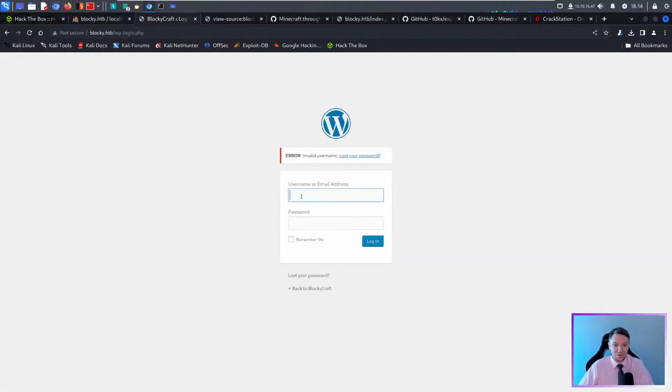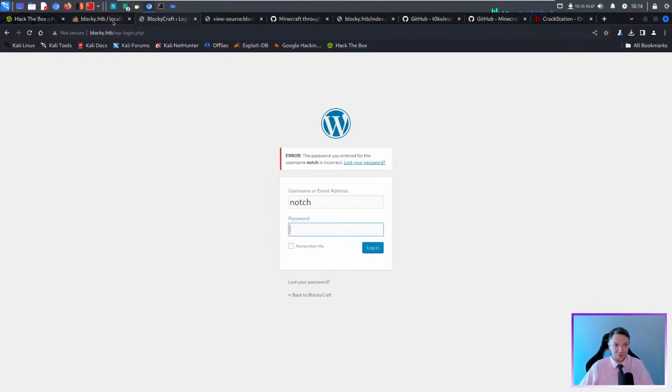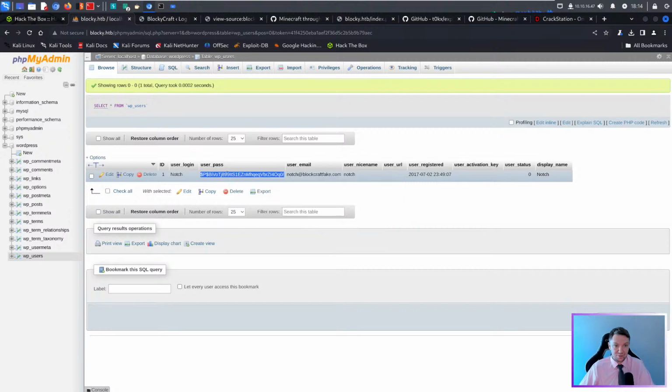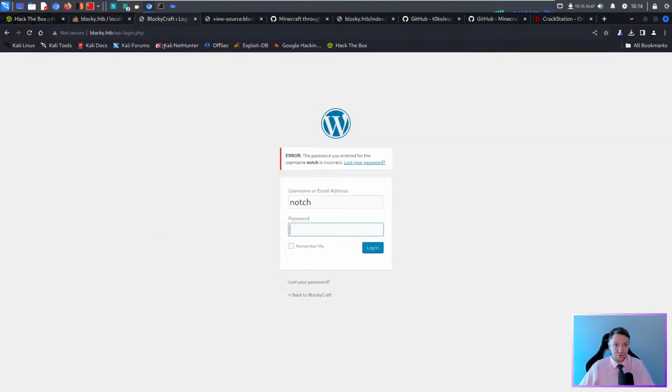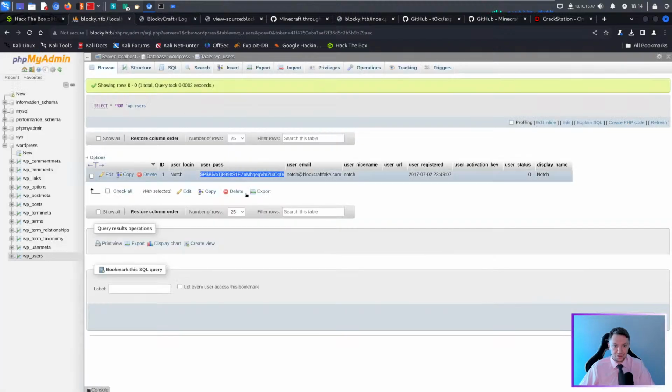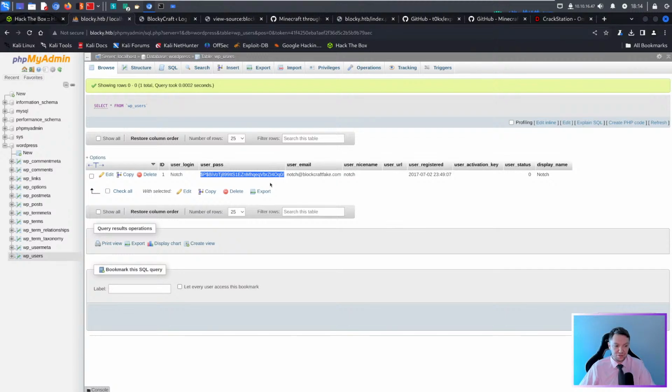Let's go to here. Notch, password, login. That didn't work. Let's try this one more time. This definitely looks like it's... I wish I knew what kind of hash this was. Oh, you're right. I can add users, can't I?